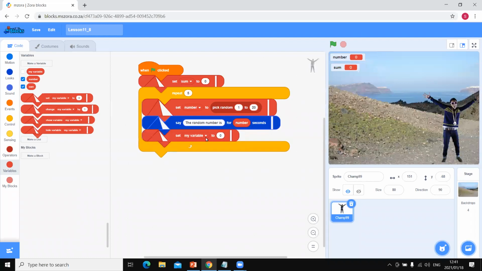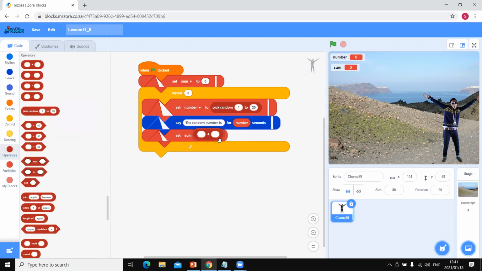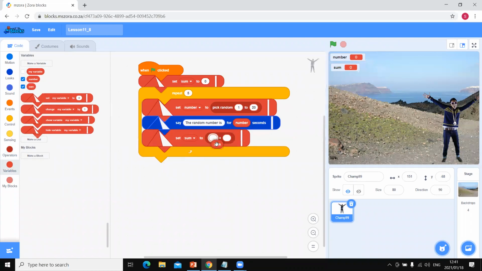So watch what I'm going to do. I'm going to say set sum to, I'm going to use the plus. I want to add whatever is in sum already. I want to add it to something else, and that is the number that I've just received. Look at this here. Look at it very carefully. What this basically means is, think about it, sum is this box. I'm saying sum is equal to sum plus number. That means whatever's already in there, I'm adding it to this value, which is number.